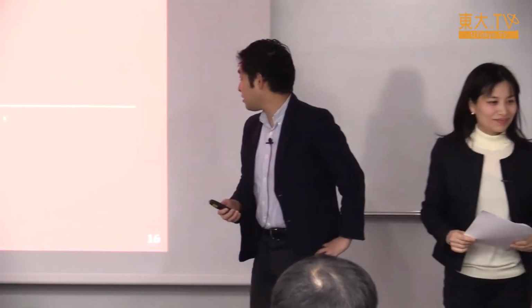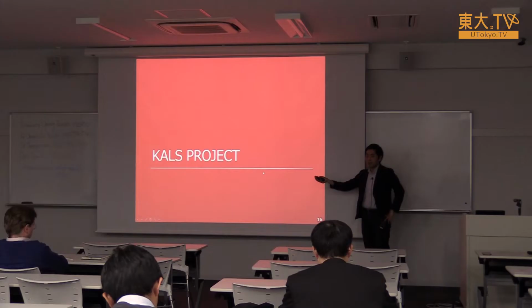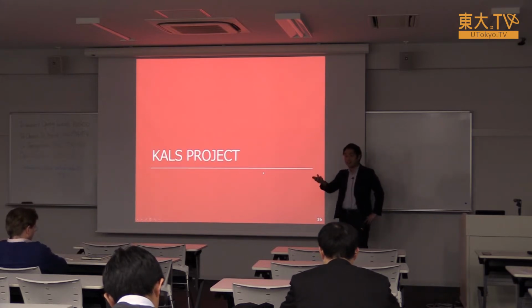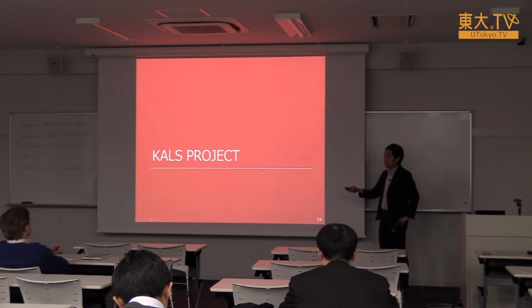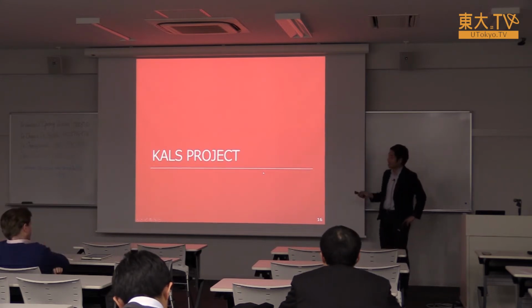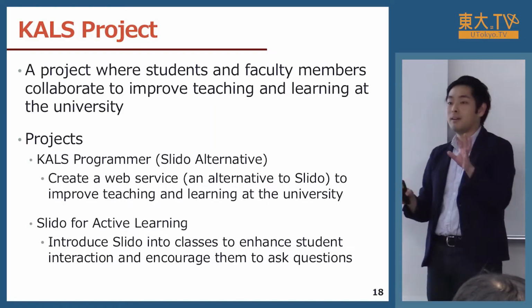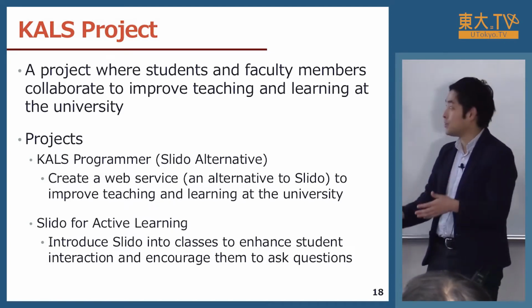Thank you. So she introduced our approach, mainly the approach to faculty members. However, we found that students can also improve teaching and learning. So we launched KALS projects. So what is the KALS project? The KALS project is a project where students and faculty members collaborate to improve teaching and learning at the university.